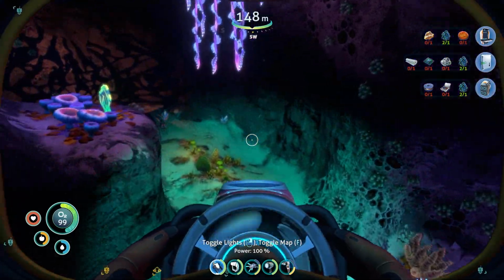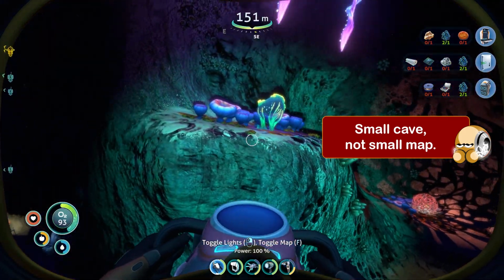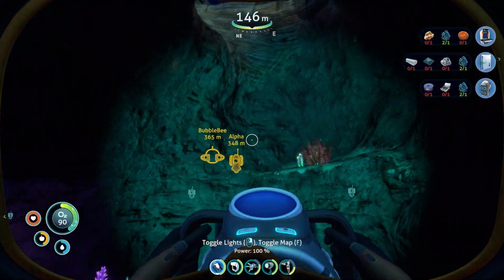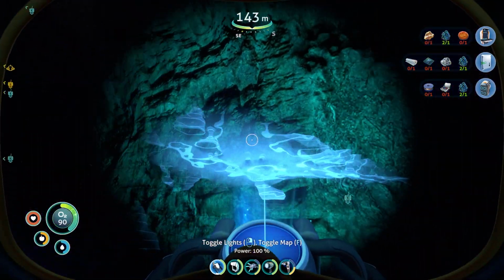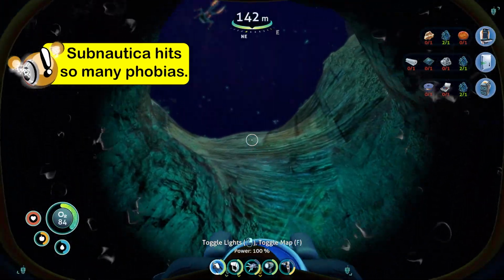Like this here, I can tell it's a small map. I can tell exactly where the entrances and where the exits are, so I don't have to worry about getting into these cave systems and getting lost and drowning, which can be a pretty big deal, especially if you're claustrophobic and just don't want to deal with it in general.